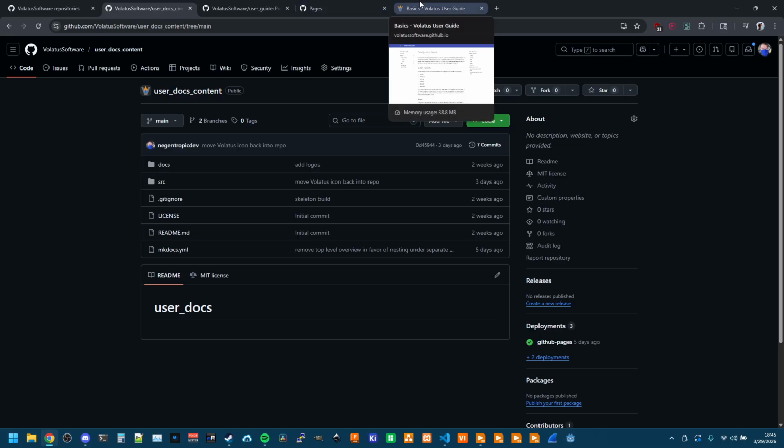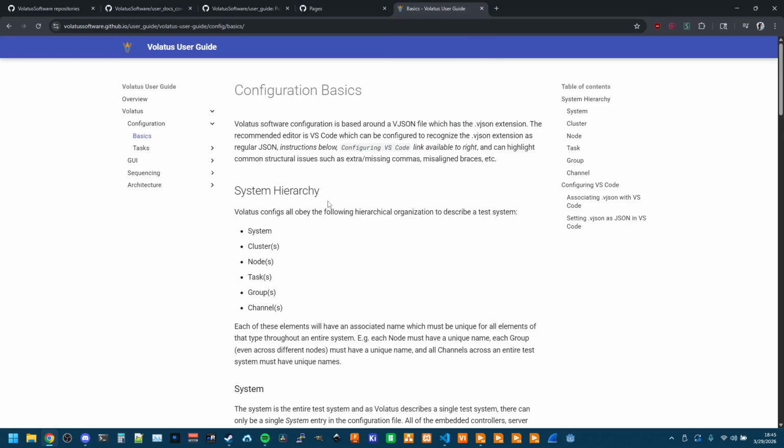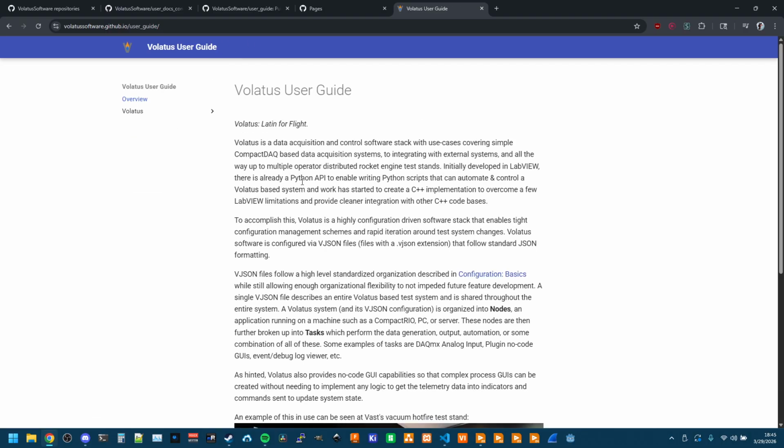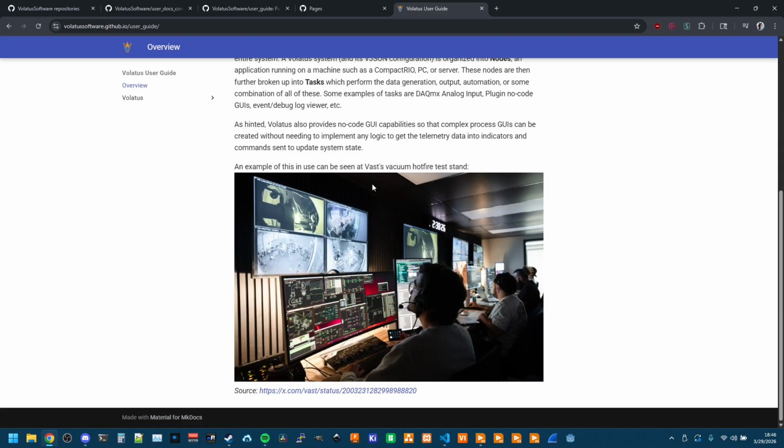So for a quick example of what this is going to look like once it's built and merged, we can see here I've got an example of this. So this is out of date. The banner should be gray now. But regardless, this is using the Material for MkDocs plugin for the styling and the theming.